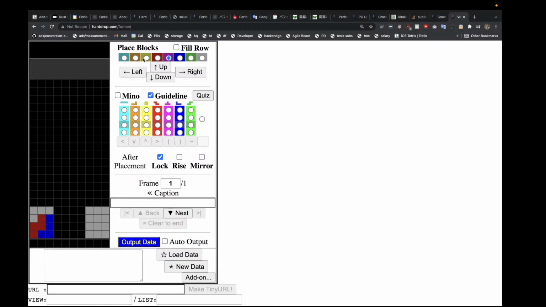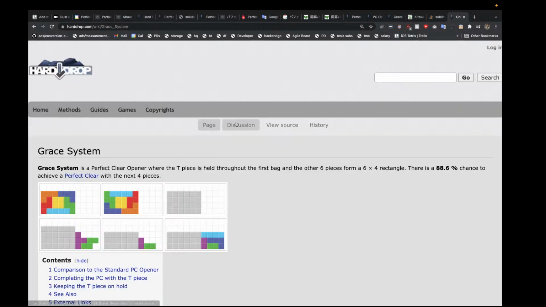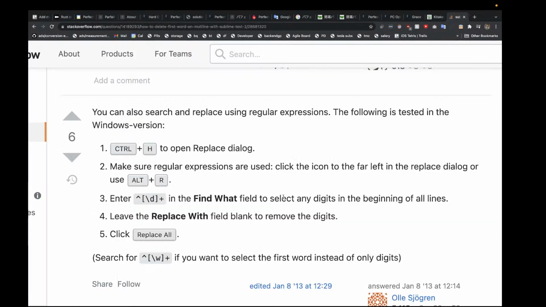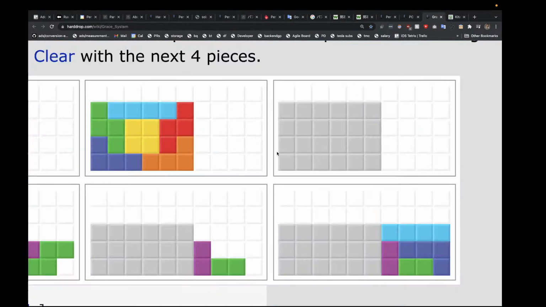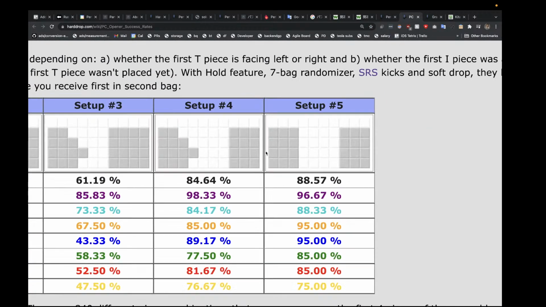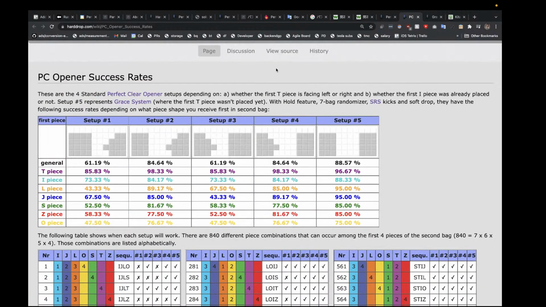JZL? Can we make that with the rest? Oh, this has definitely got to be I. And you have an O and a Z. But you can't place here. I don't get it. You know what? I don't really care. I care, but I care more about this other thing. Keep getting sidetracked. Setup 5 represents grace where the T piece wasn't placed yet.